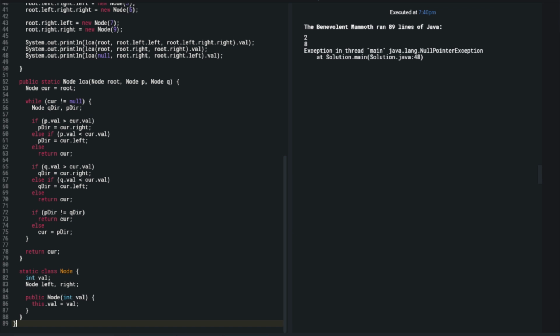Another case is when they're both the root, which should be the same case as them both being 8. So I think that should be fine. Yeah, it seems like it's fine. Can't really think of anything else at the moment.